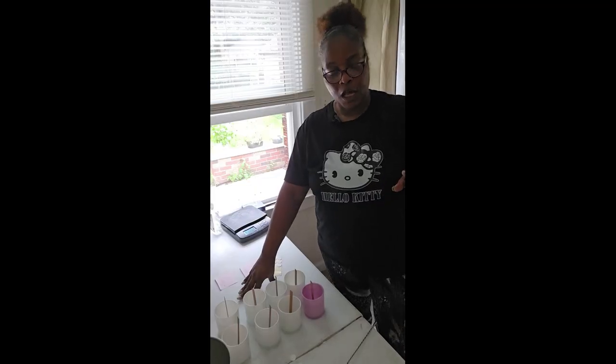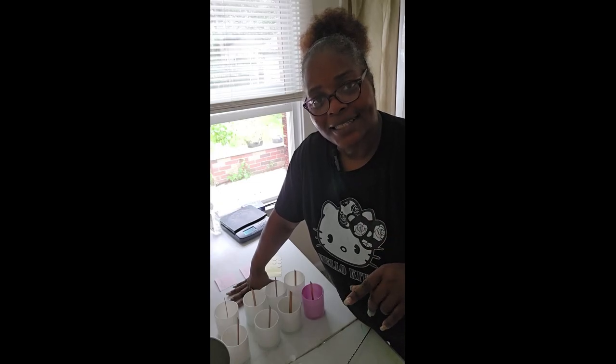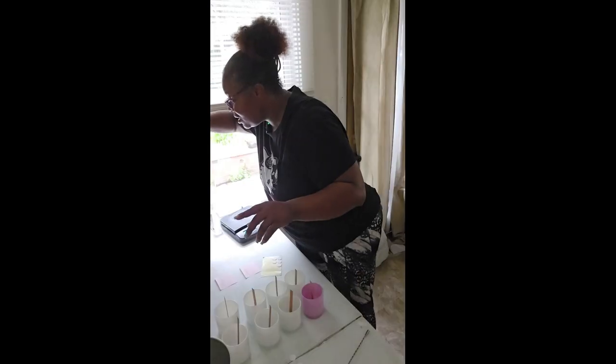What I'm going to do is warm up my wax, weigh these out, and I'll be right back, because this is like a 30-minute video. So we're just going to do something quick. Okay, hold on, y'all. All right. Now I'm putting my wax in here, y'all. This is my coconut wax. And hats off to having honey, because this wax feels so good and so soft, y'all.